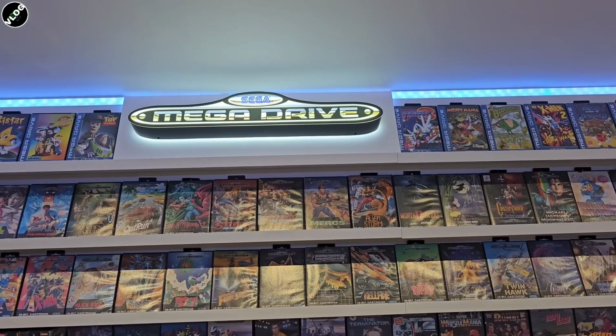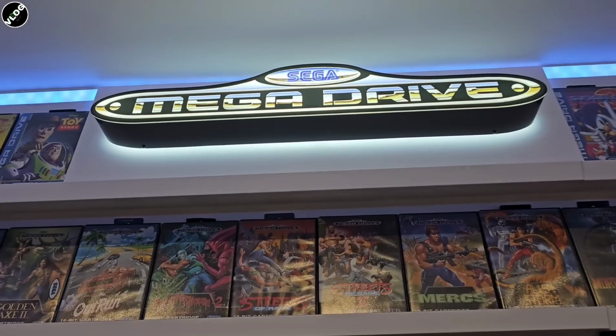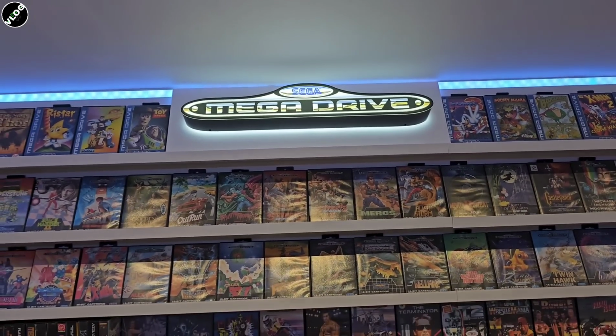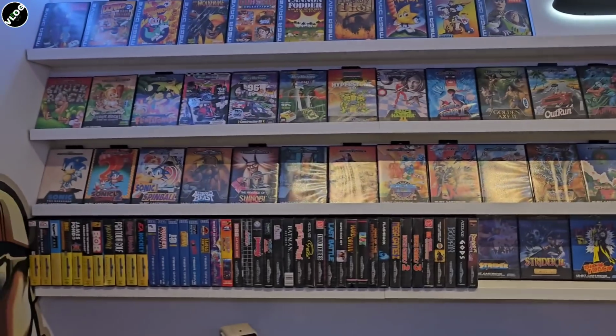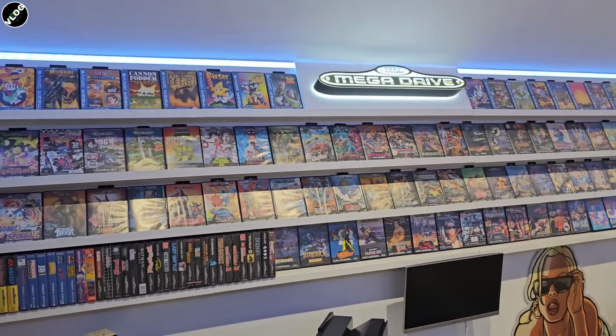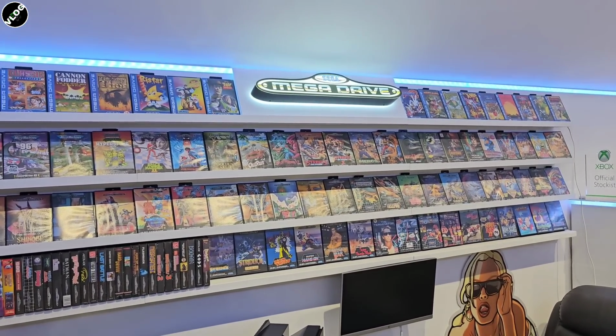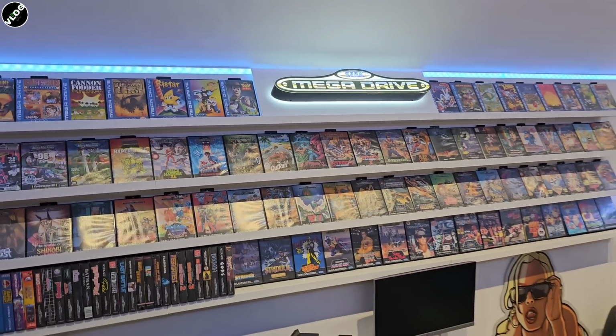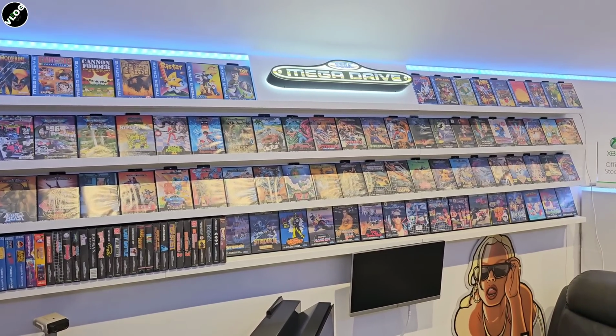But yeah, I mean, there's no denying how fantastic it looks. There's just a couple of issues that we need to get ironed out before it takes pride of place. Hopefully, by the 2025 game room. Wow, sounds crazy saying 2025. Hopefully by next year's game room tour, that'll be in place and looking perfect. But I think for now, it's going to have to come down.